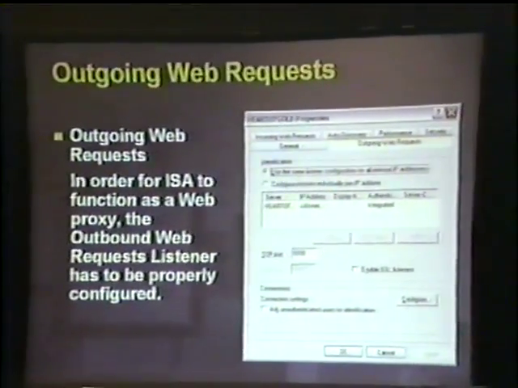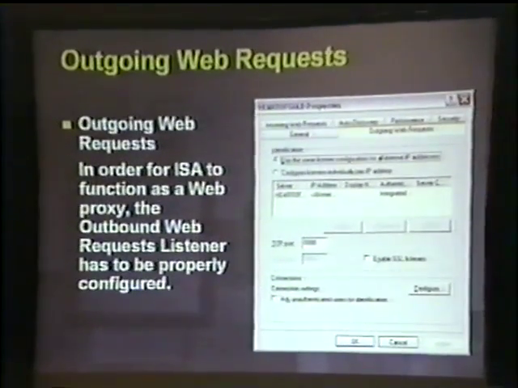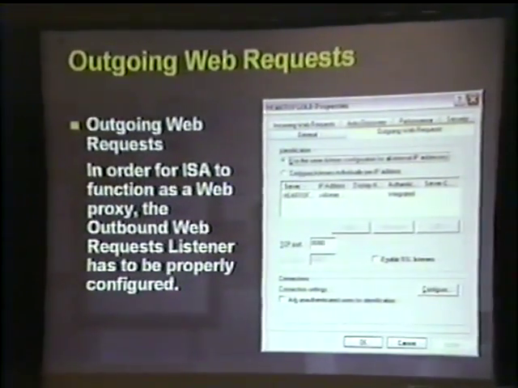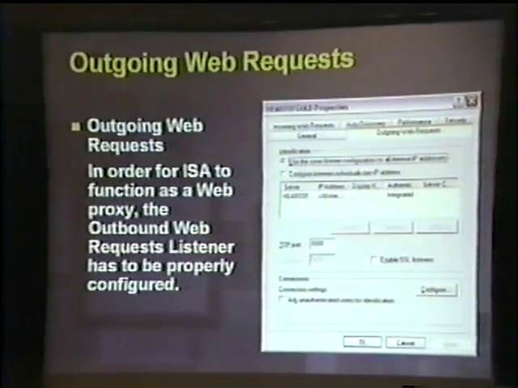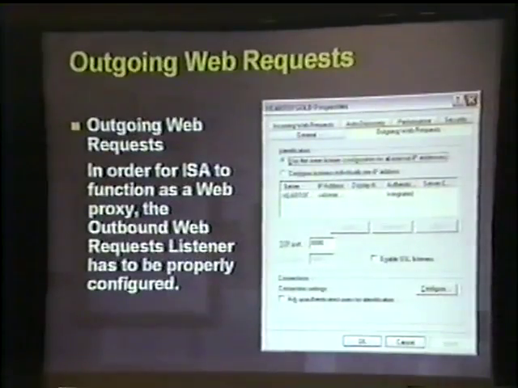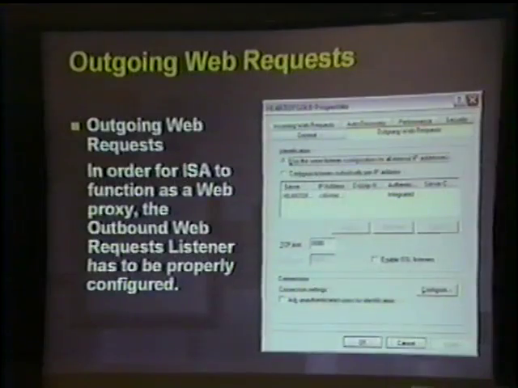I call that the force authentication checkbox. If you want to make sure that everybody who accesses the internet through the ISA server, or I should say anyone who sends HTTP requests through the ISA server, gets authenticated so they don't access the internet anonymously, which is not helpful in log file analysis because all you'll see is anonymous, then enable that checkbox.